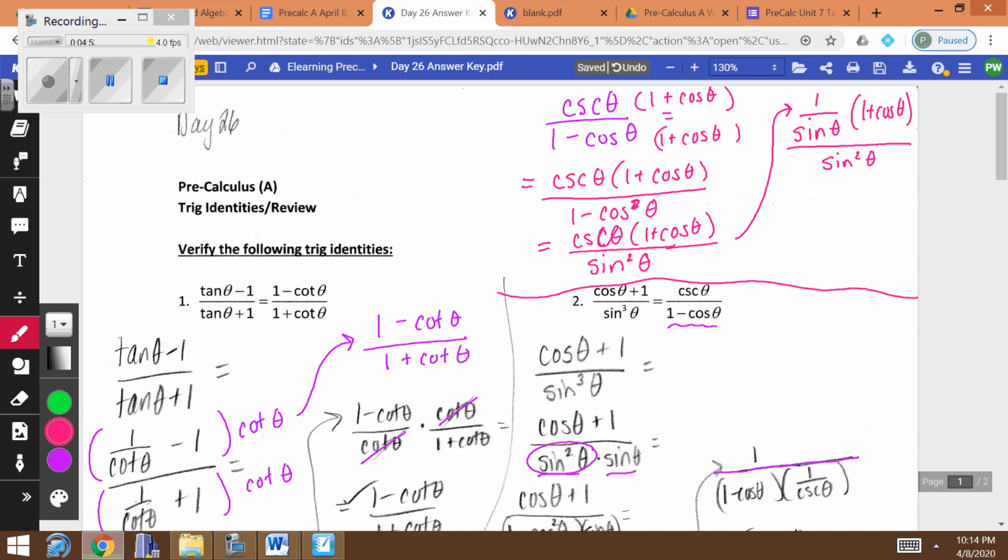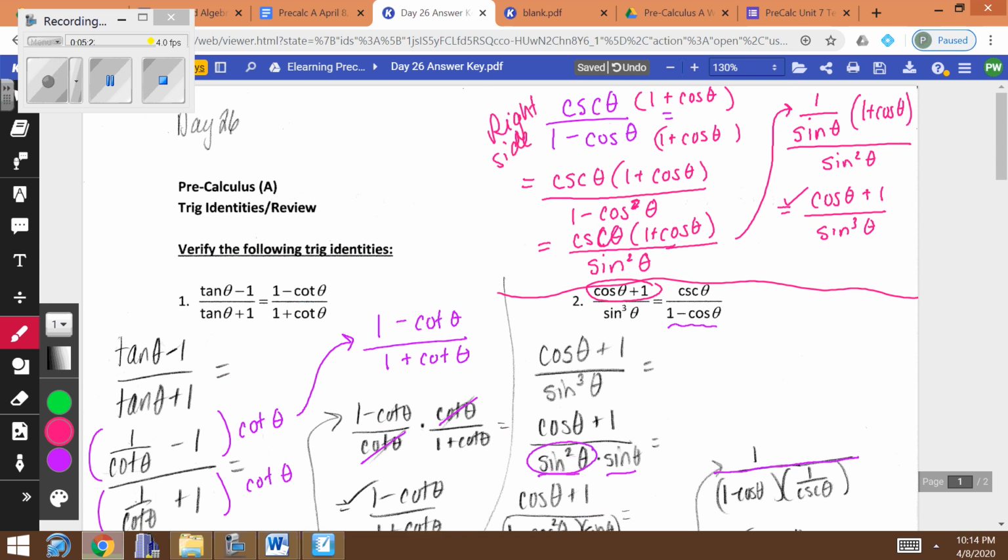And we're almost there. Again, I'm looking at my ultimate end goal. I have a cosine plus 1. I just have it in a different order in that numerator there. So cosine plus 1. And then again, if I have 1 divided by the sine, and then dividing by another sine squared, we get a sine cubed in the denominator. So that's how we can go through and verify that using the right-hand side instead.